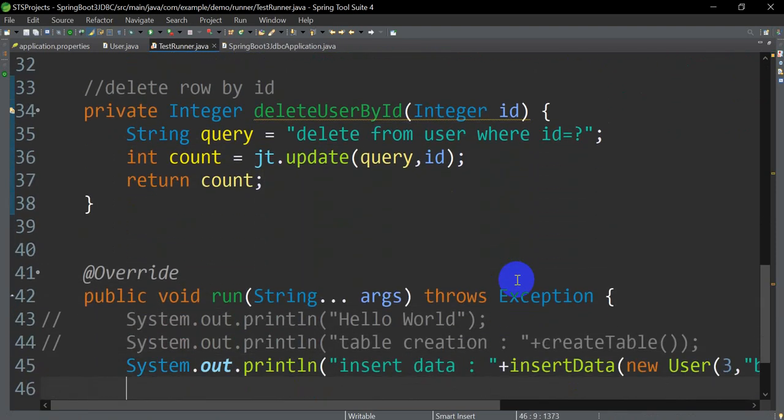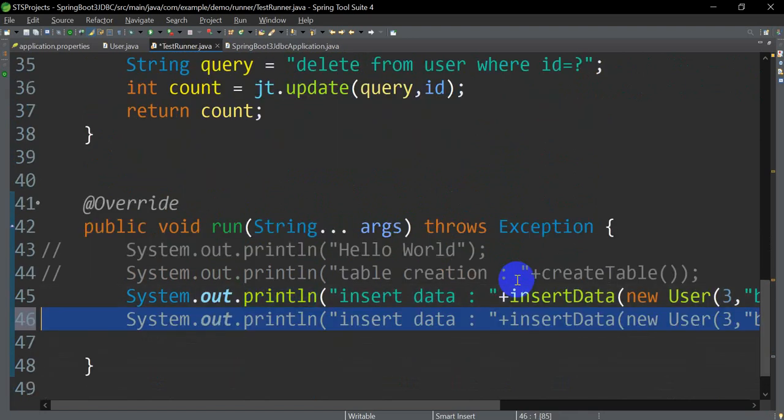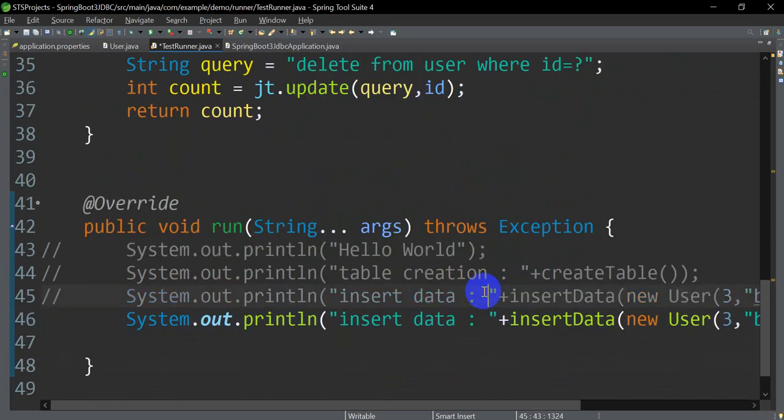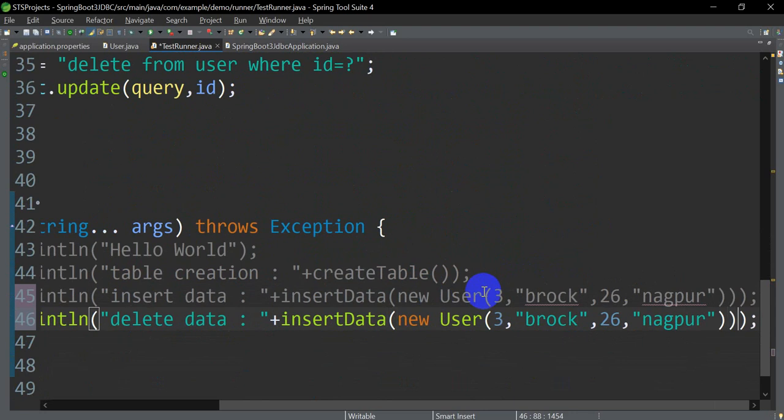Now let's press Control Alt Down and comment it down, delete. Now here I will delete whatever we have written. Now delete data, what was that name, deleteUserById.